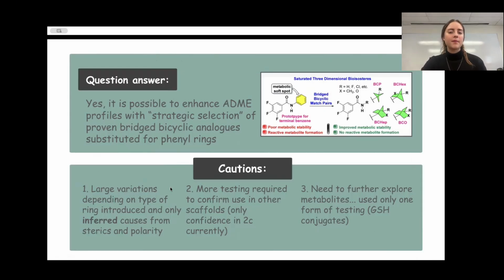Also, you might have noted that I mostly reported just lists of changes and properties rather than explaining why these occurred. This is because this research article mostly observed changes rather than trying to explain them. So further research would also need to take place to see why these benefits actually occur. In this further research, they might want to add other research methods of looking at why a reactive intermediate was formed, as they only used one testing of GSH conjugates in this research article.